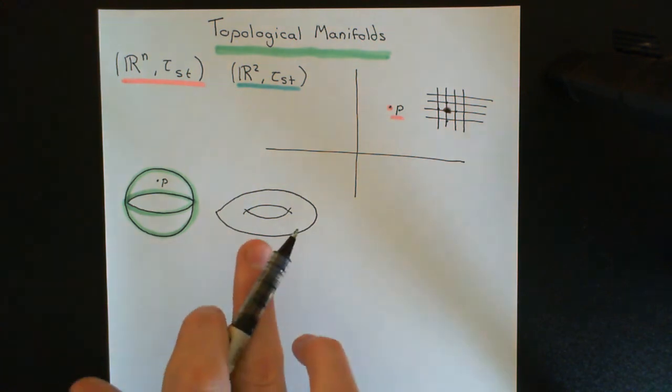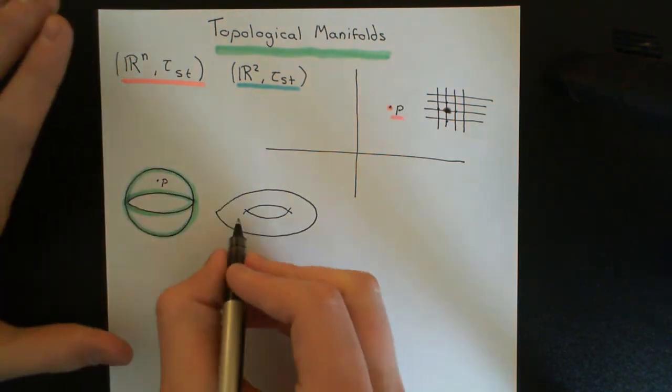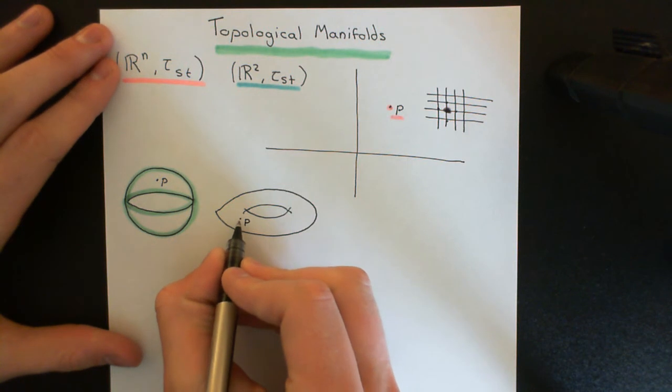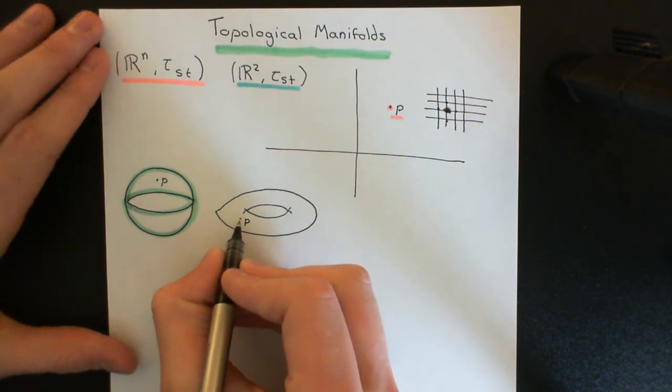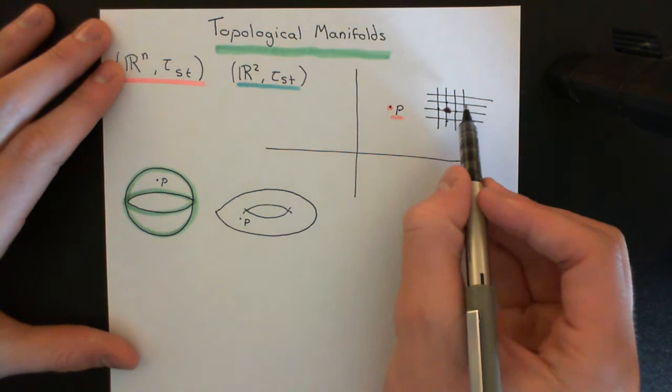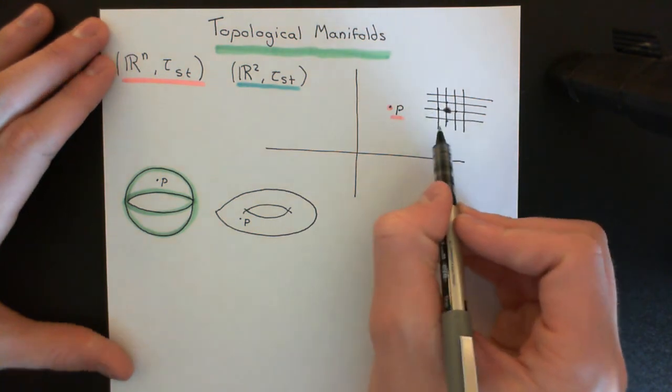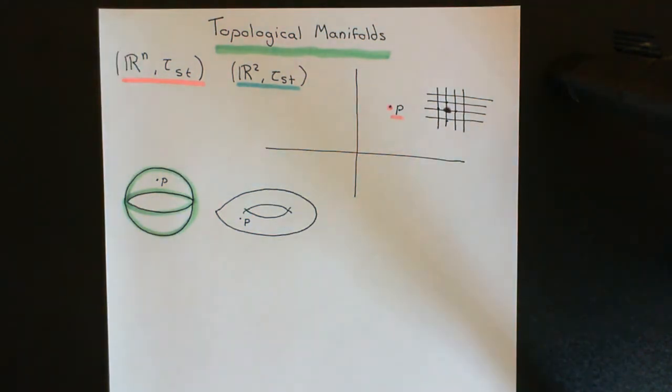So a different topological space, but again, if I take a point on here and look locally at the structure of this, zoom in and in and in, what would I see? The same picture as before. The same picture as I saw originally for the two-dimensional plane, R^2 with the standard topology on it. So again, this one locally looks like R^2 with the standard topology on it, even though globally, obviously, it's not the same. So again, this is going to be included in our definition of a topological manifold.